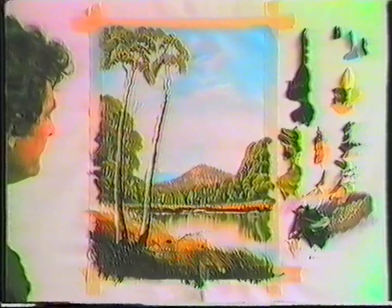Now tidy up the corners. Might put a bit of bark hanging off that tree on it. There, with a little brush, put a bit of bark hanging here and there. A few branches at the top of the tree too, a few missing there. That's not a bad painting.